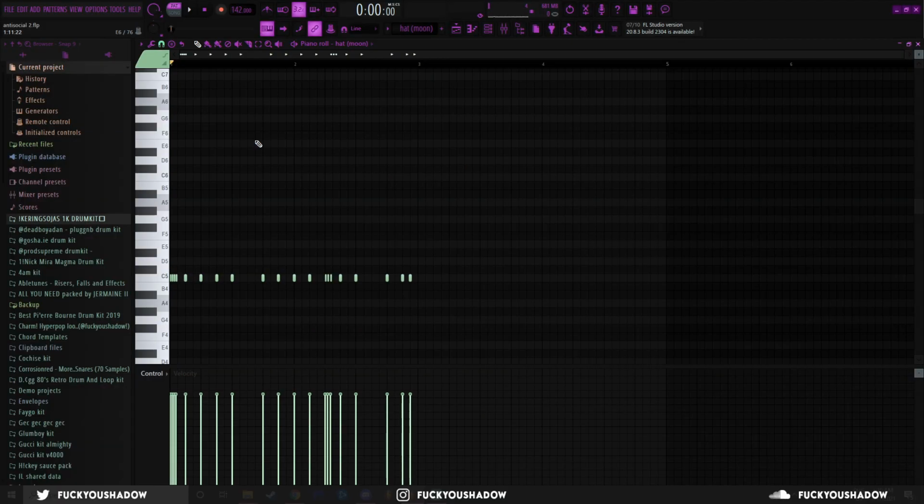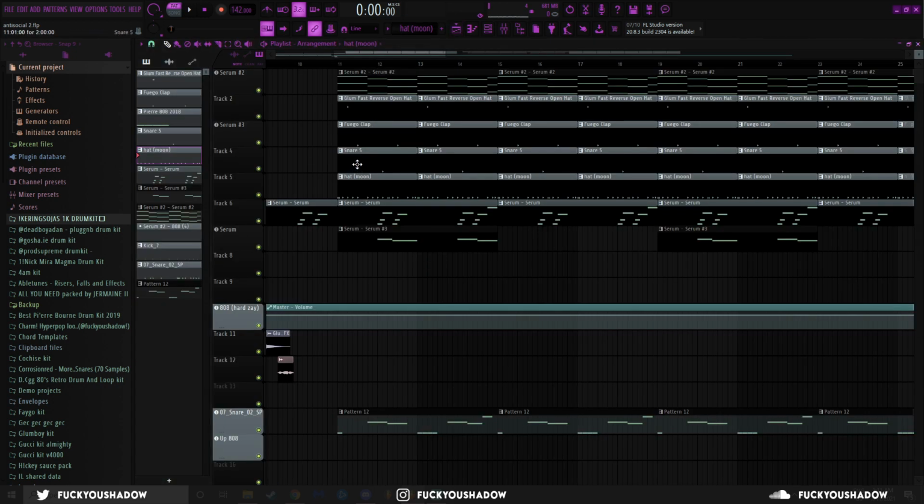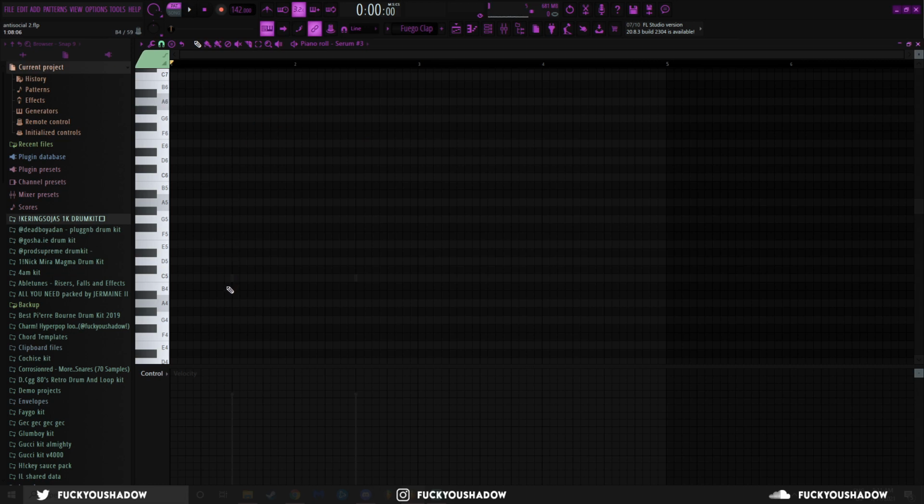What I like to do is I just add gaps. It's pretty much just a typical 2-step hi-hat pattern with 1 or 2 gaps throughout the pattern, and then 1 or 2 rolls in the main pattern. I don't add rolls that are higher or lower in pitch. Super basic. Then I have the Faygo clap, which just hits like every other clap would in every beat.